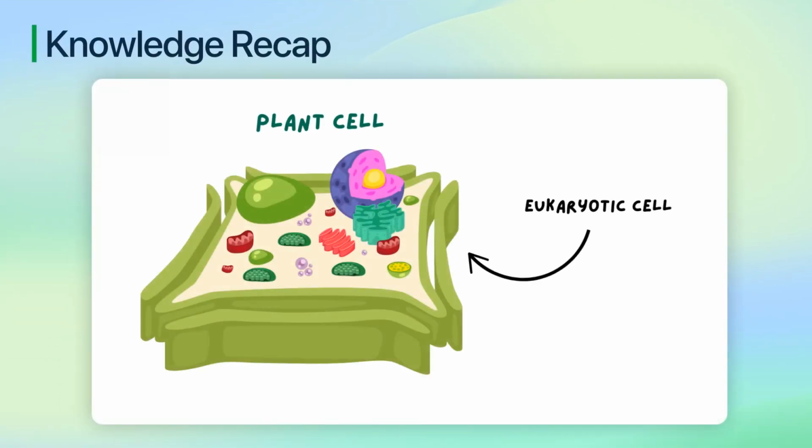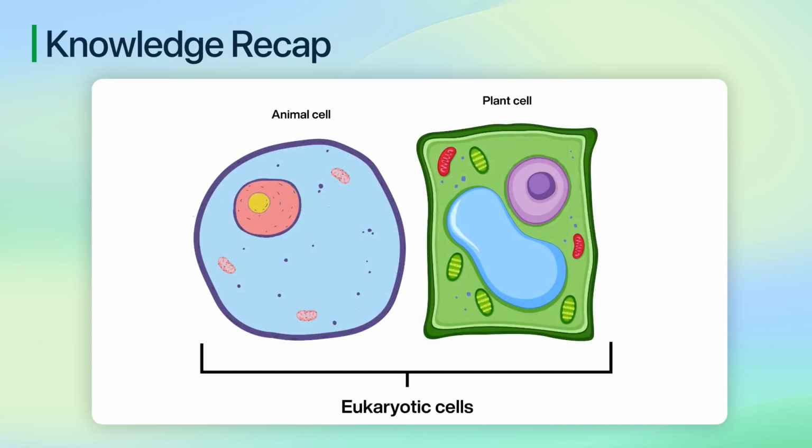So far, you have learned that a plant cell is a type of eukaryotic cell, which means it has a defined nucleus and other membrane-bound organelles. You are also familiar with the general structure of eukaryotic cells, more specifically animal cells, including the presence of organelles such as the nucleus, mitochondria, and ribosomes. Building on this foundation, today we will introduce new biological concepts that will enhance your understanding of how plant cells function and contribute to the overall life processes of plants.